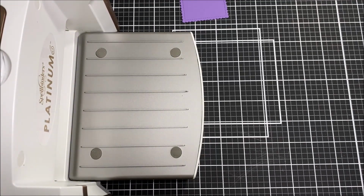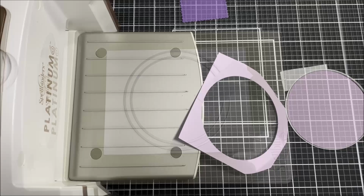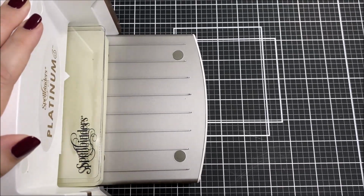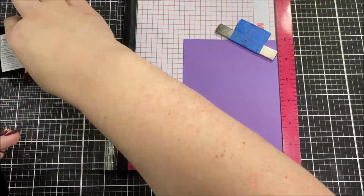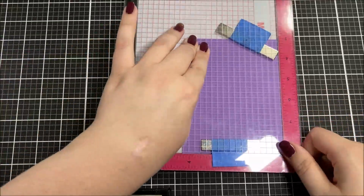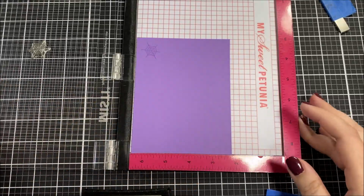And I'm not sure if you noticed this, but I have brand new cutting plates for my die cutting machine, and it's always really nice to use those brand new, super clean cutting plates. Right here, I'm cutting some white cardstock using two circle dies. I was planning on using a circular frame that these two circle dies made, but in the end, I only use the circle created by the smaller of the two circle dies. And just so you know, the circle die that I used to cut the SUGARPLUM cardstock was a 4-inch circle die, and the circle die that I used for the white piece is a 3.5-inch circle die.